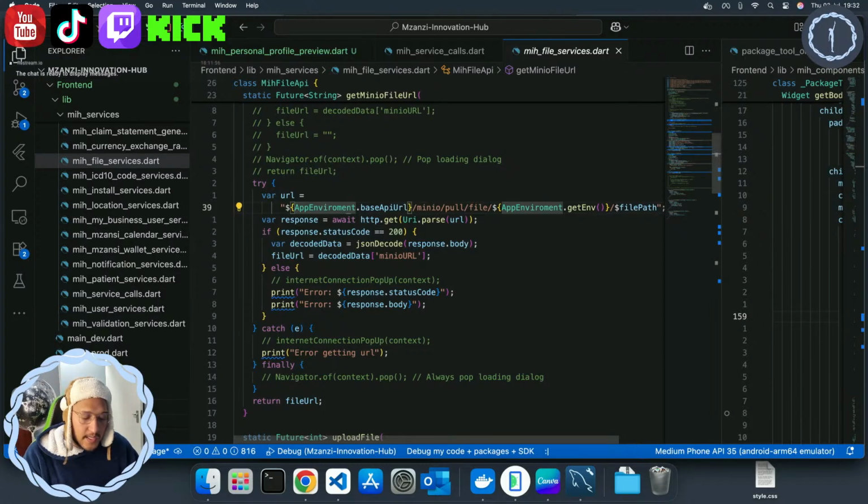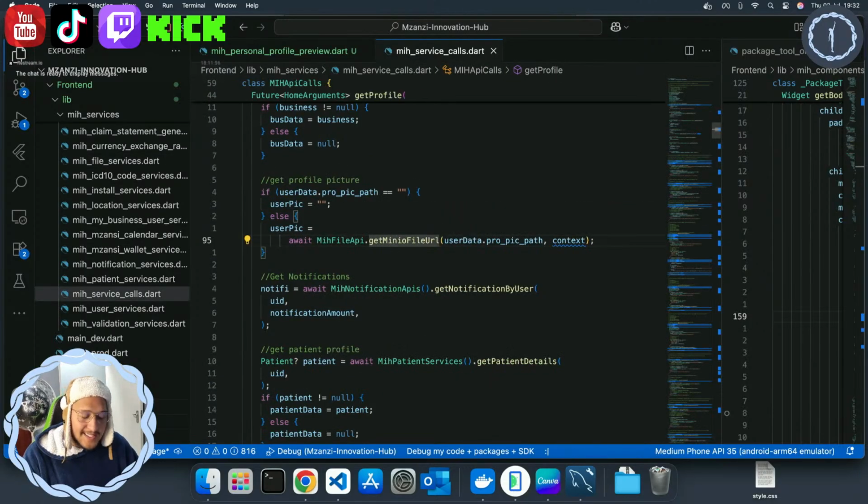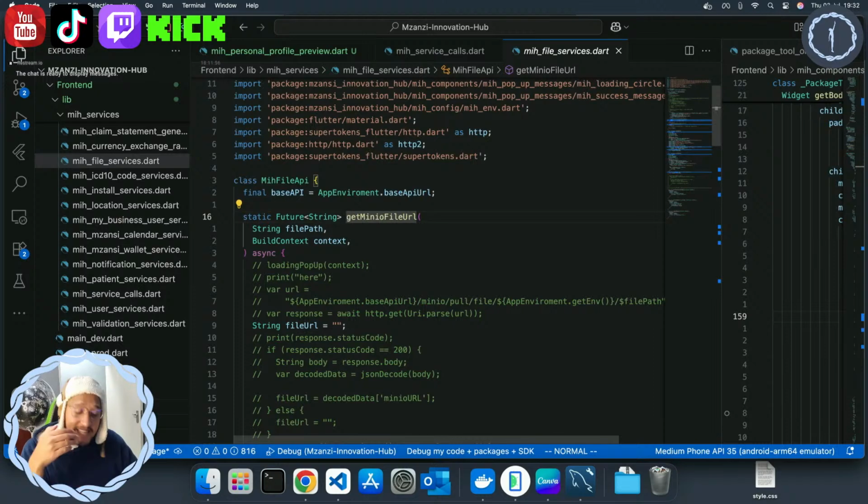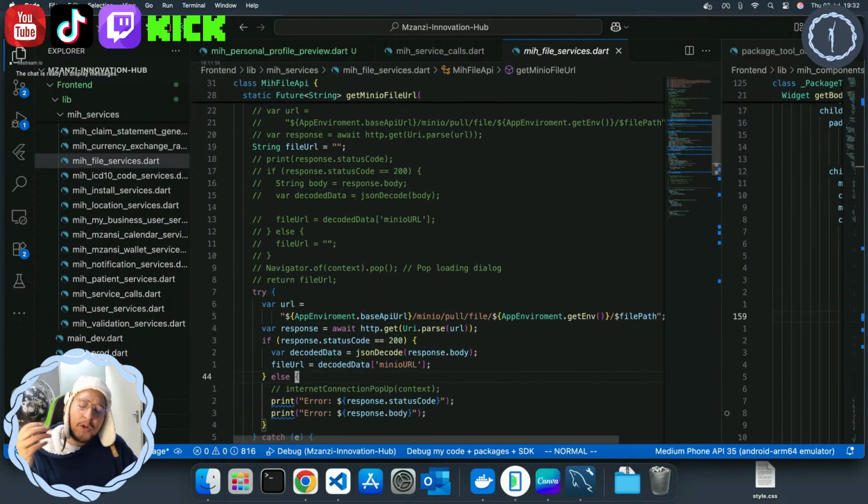Let's quit this one. It's important to have those comments. Exactly, because sometimes, let me go back, when I write code, I'm not 100% sure that it's working. And sometimes I'm using AI and I'm not sure if AI is correct. So I comment out my previous code that I know works for sure, instead of just deleting it and starting off fresh. So these comments over here are definitely here for assistance.